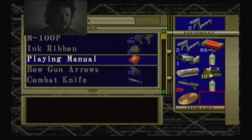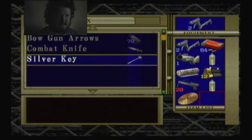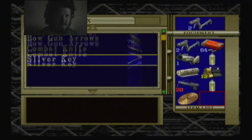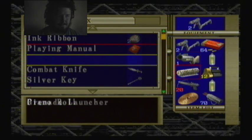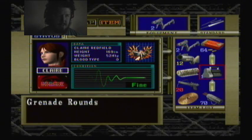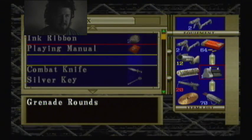And then I could really do with using that grenade round. Hold on a minute. That's what we can do. I don't know. Ignore. Hold on. Wait, what is that? Silver key. I don't need that anymore. Why didn't I throw that away unless I do need it? Anyway. Hold on. Combine with that, and then we got that left over, and I will put that away in here. Just because. Then we have a space. Let's save it because why not?